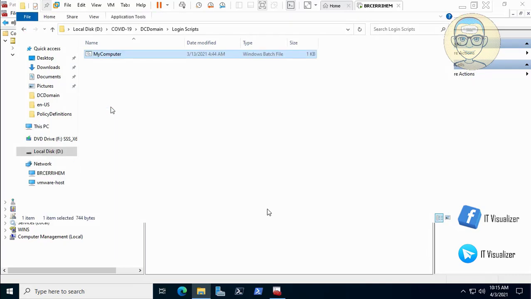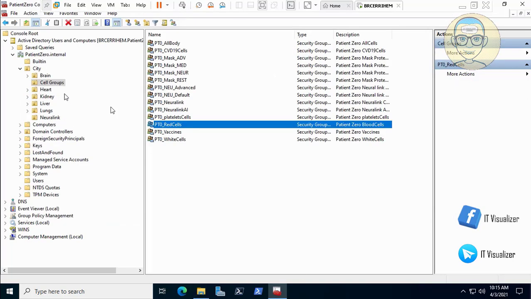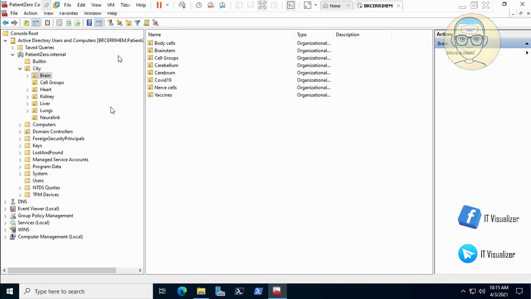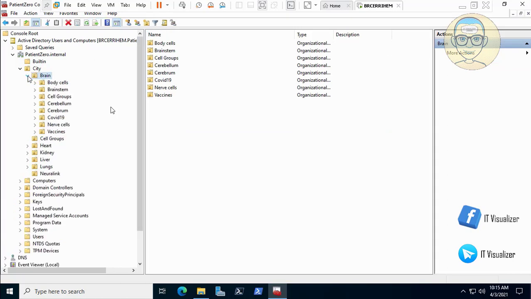So now we need to select all of the users in the domain and tell them that I need to apply a certain script on you. By the way, when you put the name of the script in the login script field in the Active Directory, the Active Directory knows the location of the script. It will go to netlogon and get the script from there. So you don't need to tell it the location of the script. It knows. So here we will check every user in the domain and click their properties.